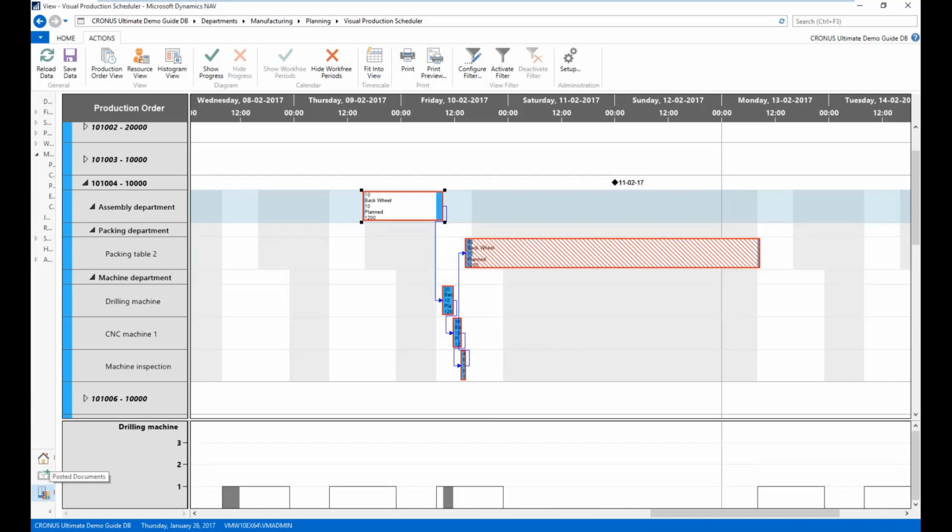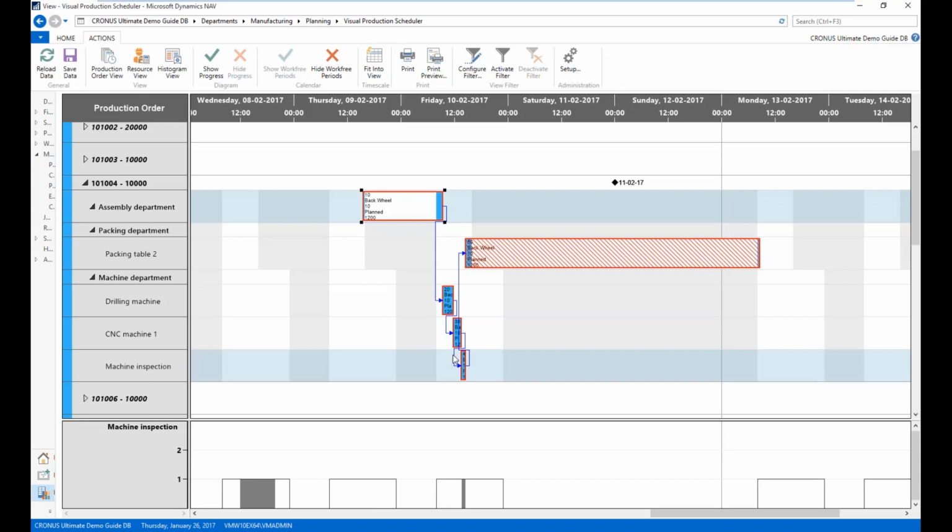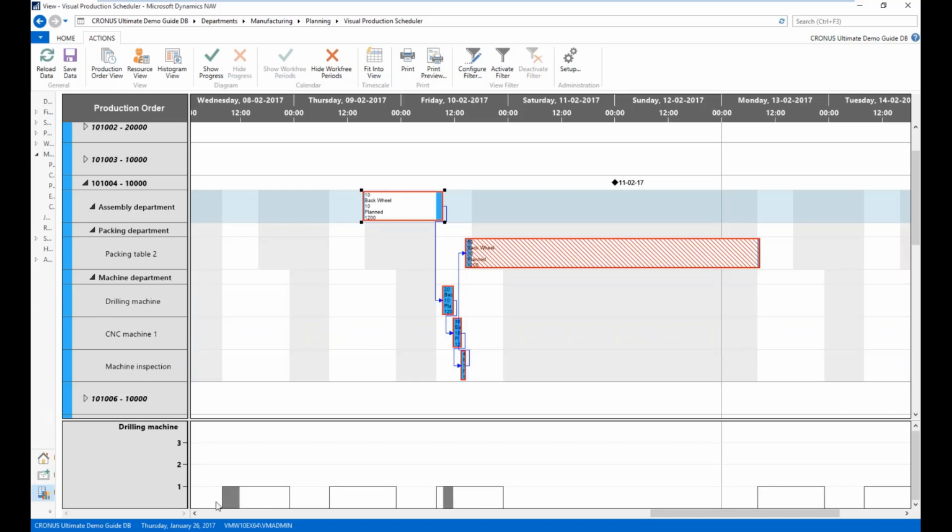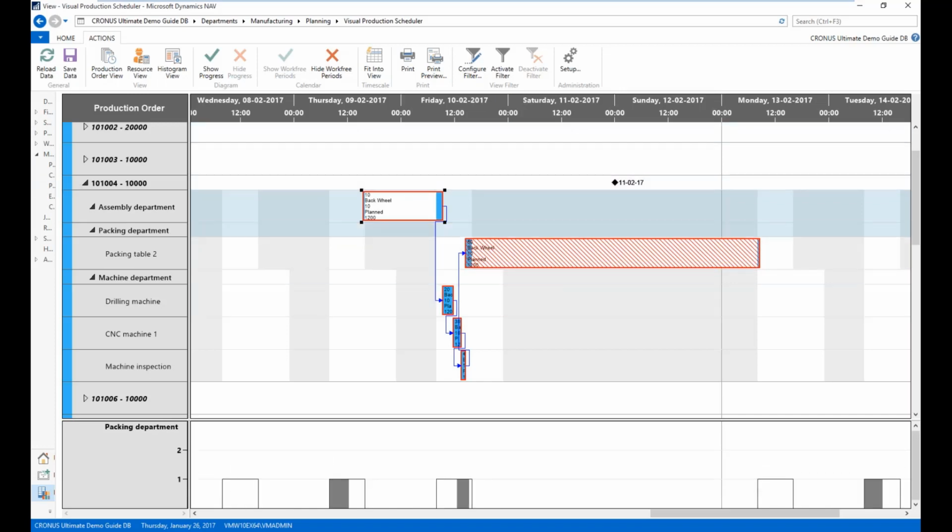I can also look at the histogram at the bottom when I scroll over different work or machine centers, so the total capacity that the work or machine center has per day, and how much of that capacity is being utilized. I can also see overloads, but we're going to look at that when I jump into my resource view. So in this first view, just remember, this is the time-centric view, so we're really concerned about the timing.